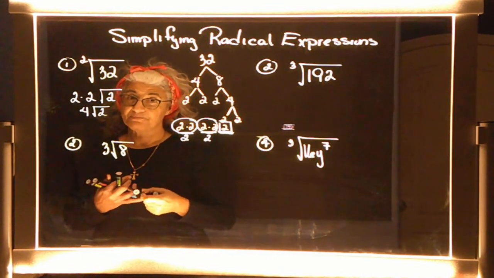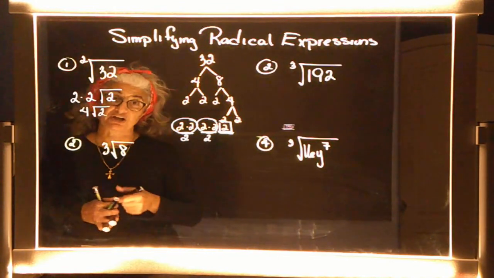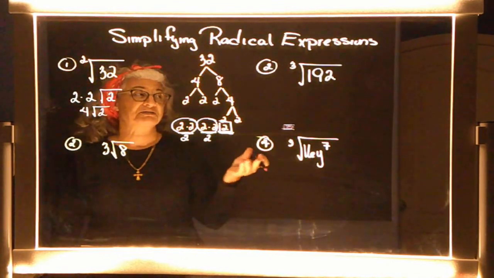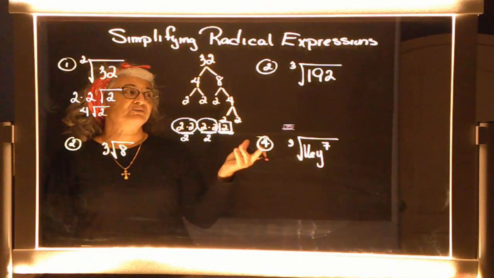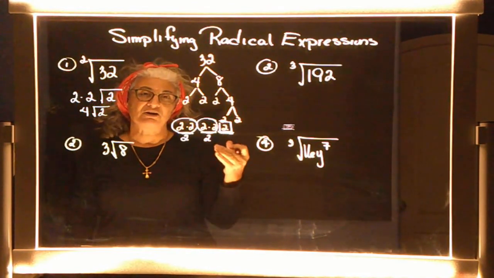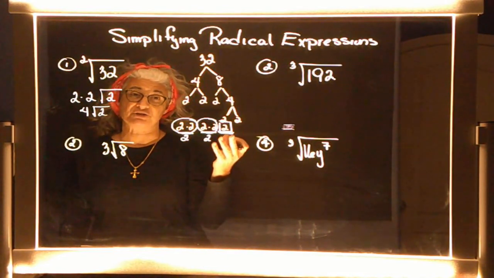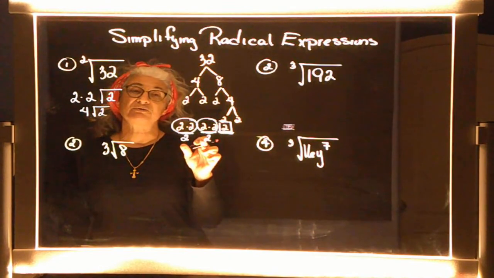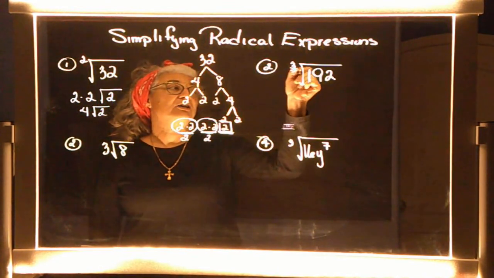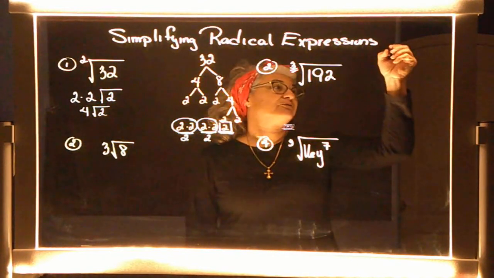With me? Okay, let's look over here. Now we're talking a cube root. And I'm going to be honest, I don't know that 192 is a perfect cube, but I don't think it is. So you're like, well, how do you handle it? Same way we handled this. We're going to use a factor tree, except instead of looking for 2 of a kind, I'm now going to be looking for 3 of a kind. With me? Okay, so I'm going to use my factor tree.